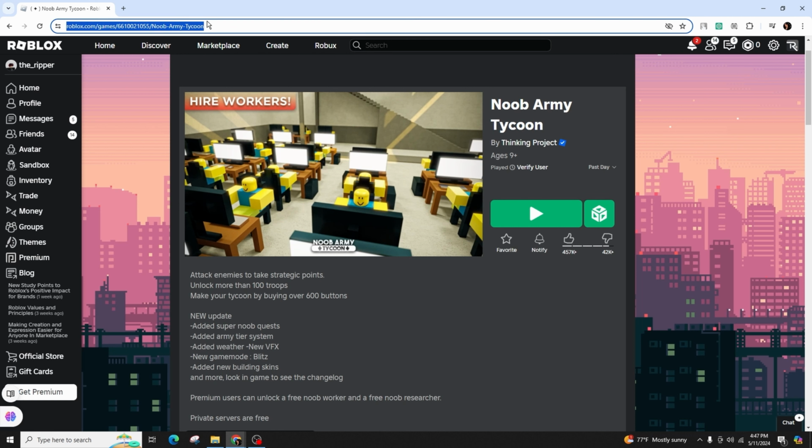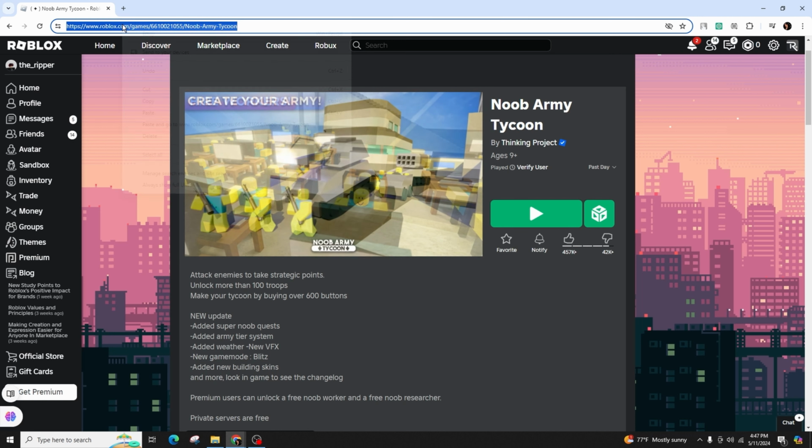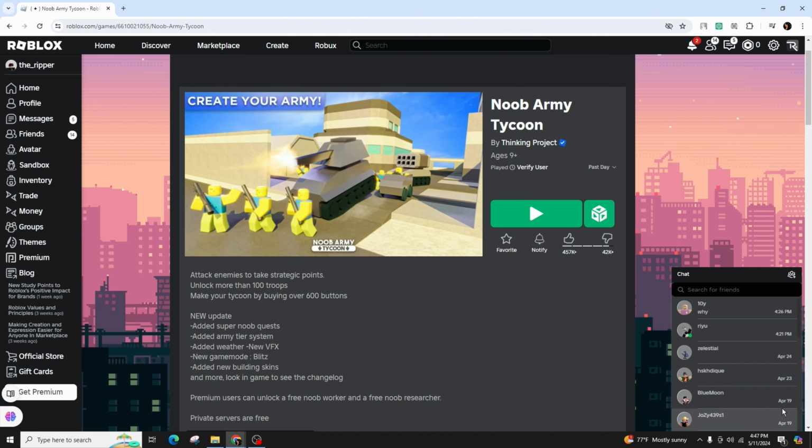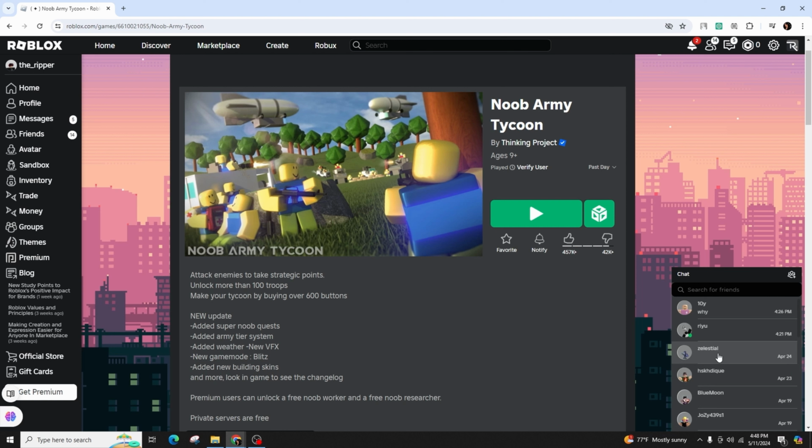After copying the link, you can paste it into the chat with your friends, and they will receive the link with a visit button to redirect them to the game. You might also have a game icon to share instantly, and once they join, you can play together. Copy the game's URL to share any game.